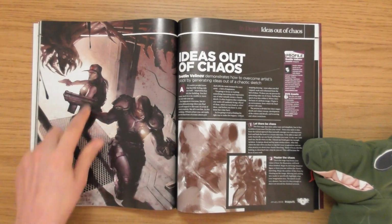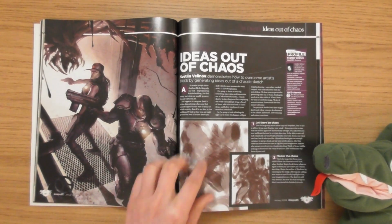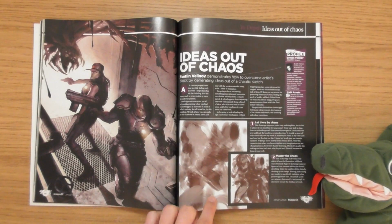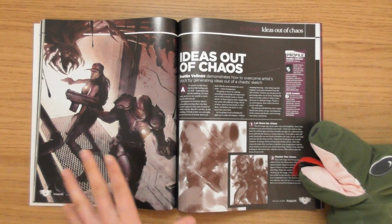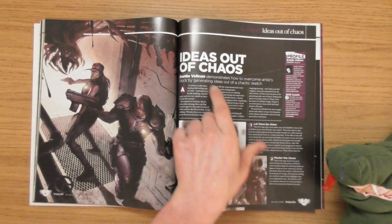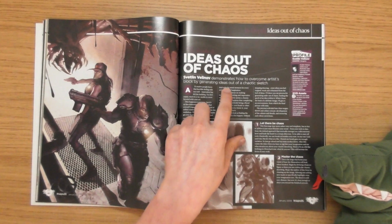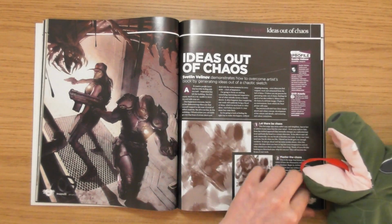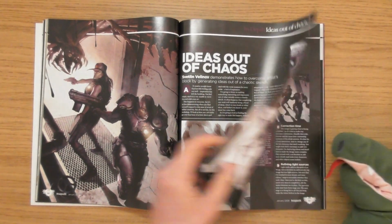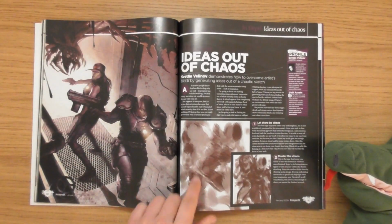Ideas Out of Chaos. Look at that, look. What they've obviously done is just thrown a load of shapes down and evolved it into a finished painting. I like the sound of this. How to overcome artist's block by generating ideas out of a chaotic sketch. That's quite cool, that is. Yeah, look how it's evolved.